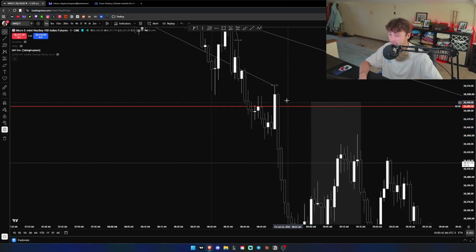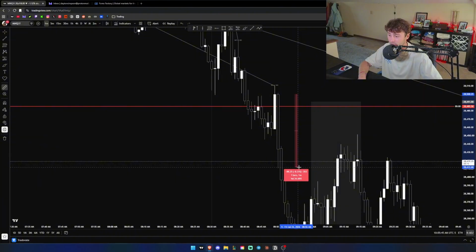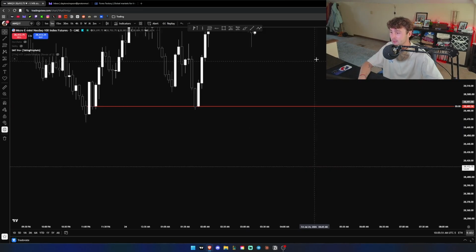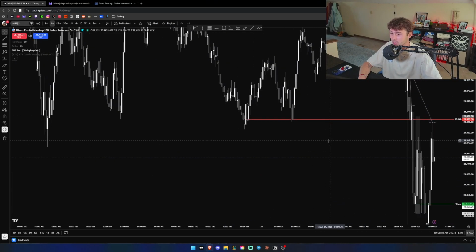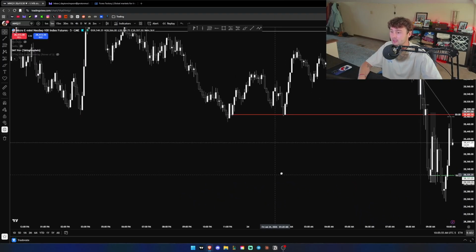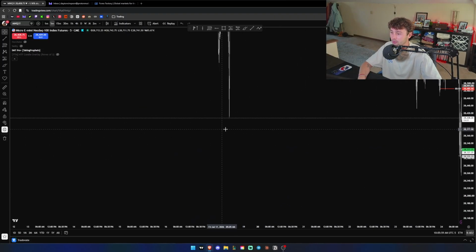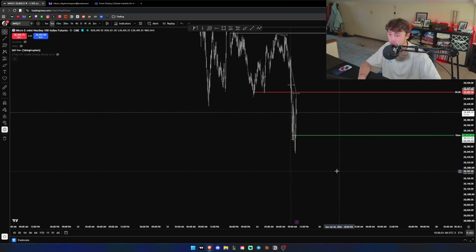So I didn't take that, and thank God I didn't, because look, we get an almost 90 point candle to the downside, right? And that would have just been ran. So that's why I didn't take that, and we also hadn't taken out previous day low yet. So I waited for price to take out all of these lows back here, the higher time frame one as well. This one back here. We have no more draws on liquidity to the downside.